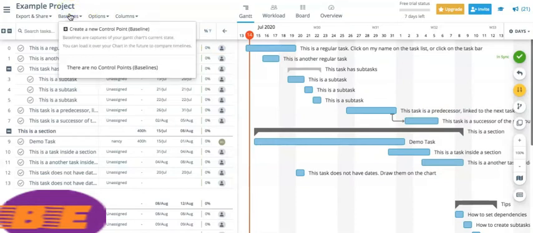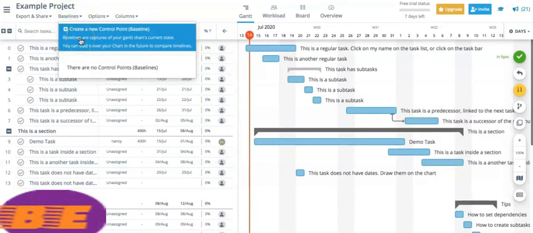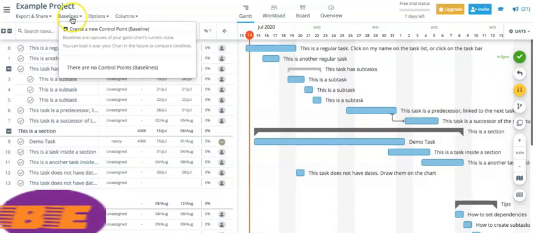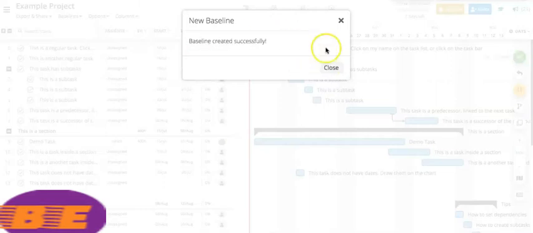And these are some of the new baselines. Once you click on baseline, you can create a new control point or baseline. So you can say project draft done. That could be a baseline. That's something if you're measuring.